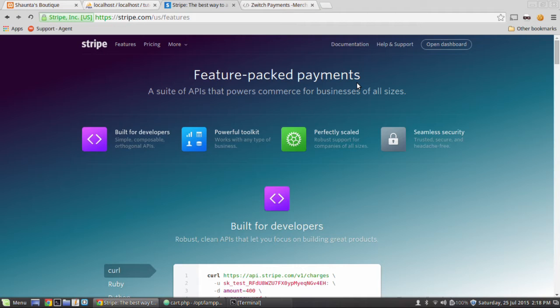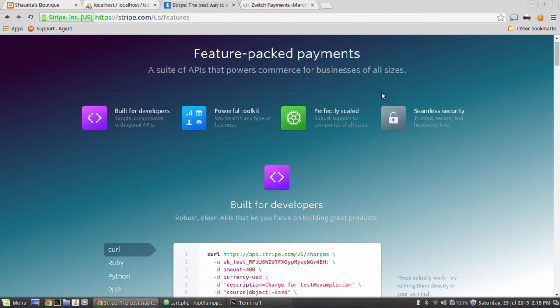Now, there are some things that happen in Stripe, and maybe PayPal's changing, that are a little bit easier than in PayPal to get some of the information back. With PayPal, you have to set up kind of a parser file and have a webhook that is called when a transaction is processed, and that is called to the back end and processes it, maybe adds all your information to the database.